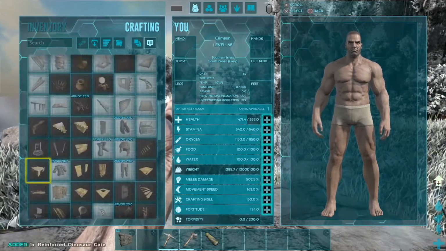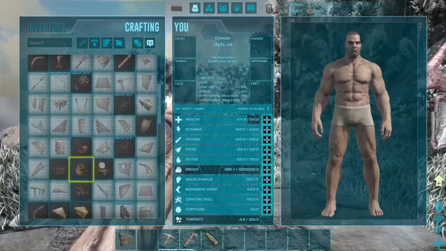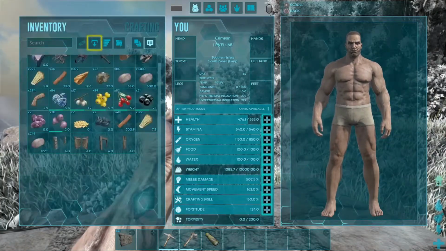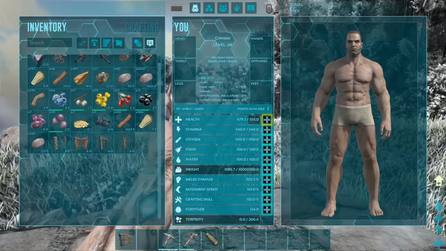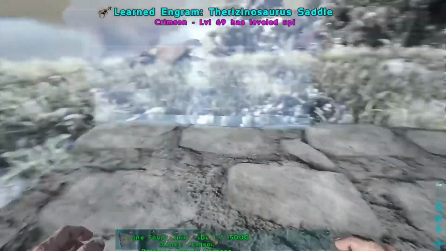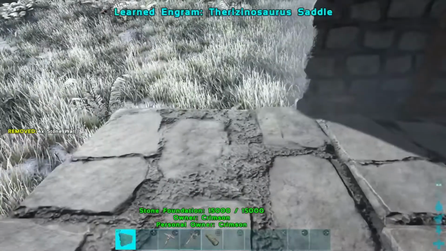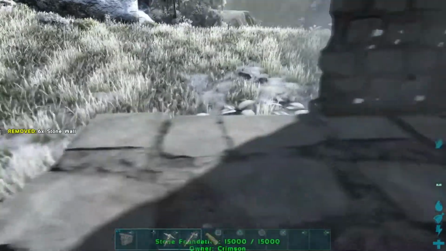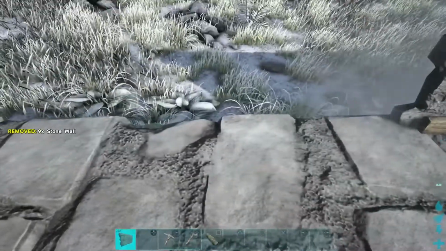Wooden spikes, hide. Alright, yeah, well, I'm basically gonna make a little area with spikes and a gate around here, and it auto learns for you, which I really love. I really love that it auto learns.